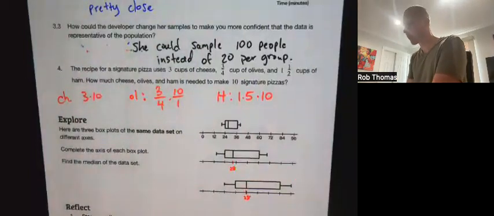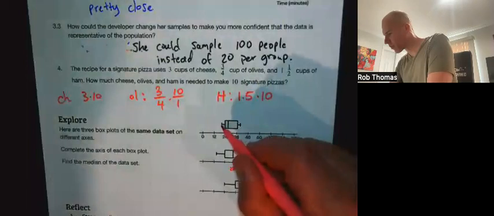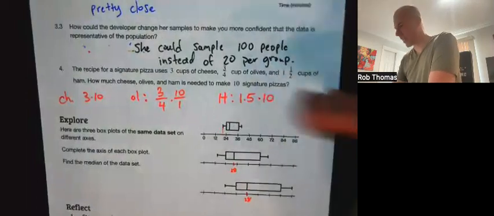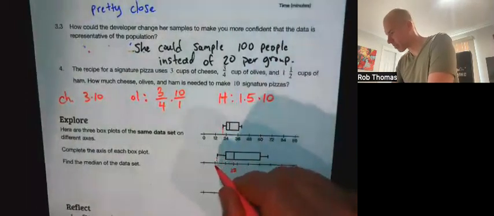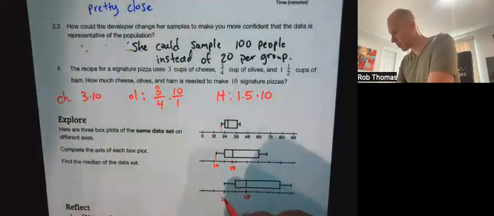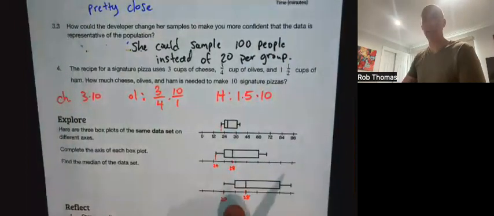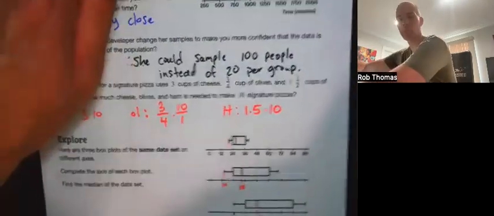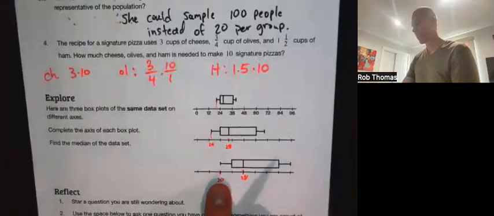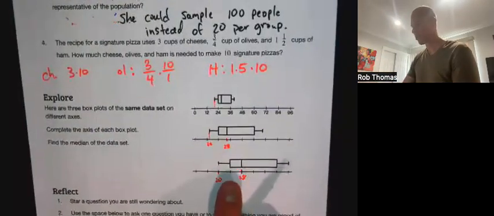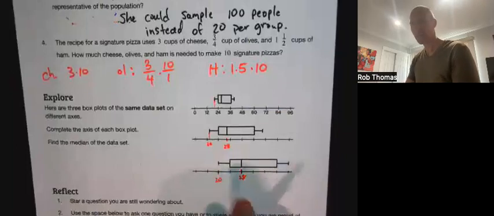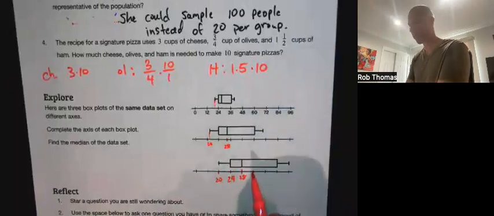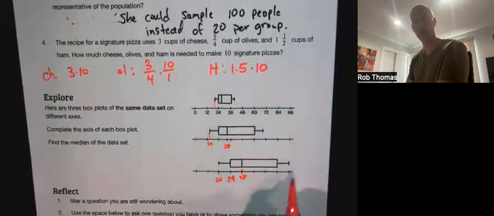And now, what's this first whisker at? That's supposed to be 20? It's hard to tell. But okay, let's say it's 20. Then that means that this has to be 20. And this has to be 20. Okay, now this one is pretty easy because of it. Look, if that first whisker is at 20 and the median's at 28 and there's one line directly between them, then do you see how that has to be 24? And then every line from there has to be 4s. 4, 4, 4, 4, 4, 4.